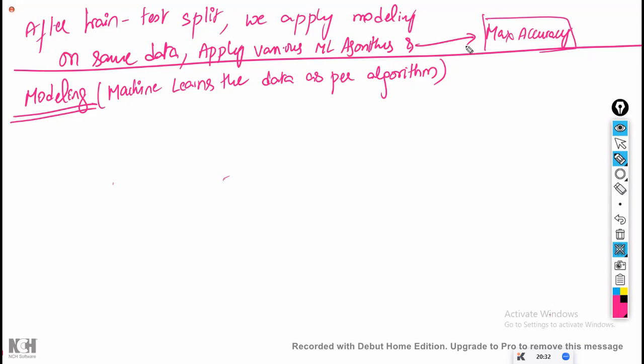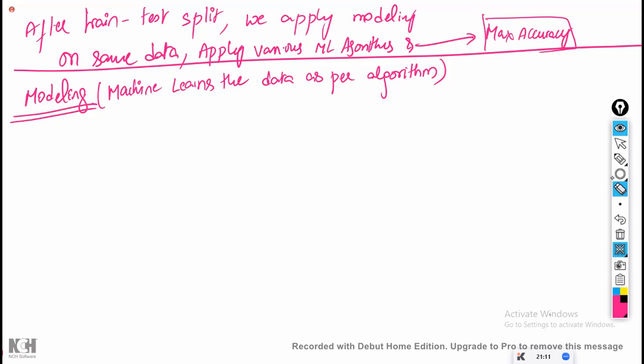So in the modeling, what I'm going to do means first I'm going to apply the first algorithm and I will evaluate. With that, the first algorithm will be completed. Next, I will go to the second algorithm. Again, I will do the modeling, again I will evaluate. Completed. Third algorithm, modeling, evaluation, completed. Fourth algorithm, modeling, evaluation, completed. Fifth algorithm, modeling, evaluation, completed. Sixth algorithm, modeling, evaluation. For every algorithm, modeling and evaluation only. Data pre-processing is not going to change. It is fixed. Only the changes start with the modeling and evaluation.